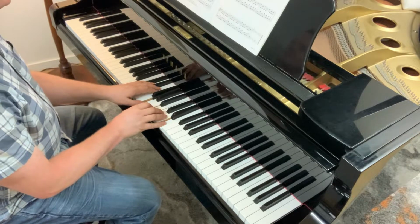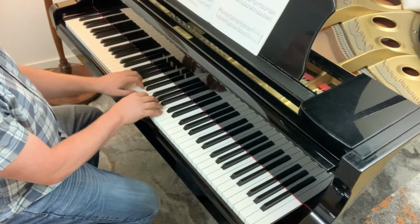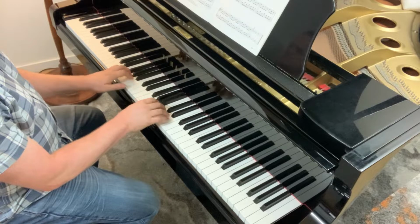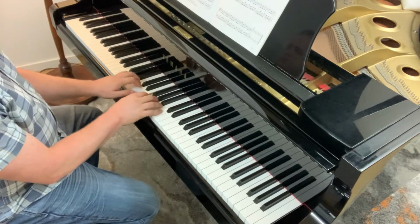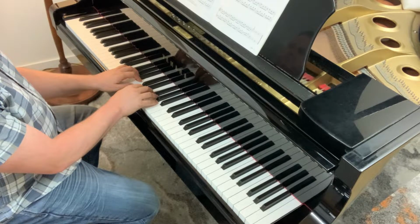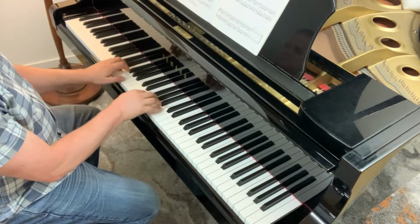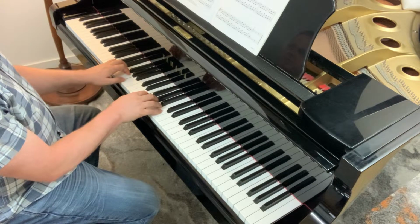There's some interesting maths that goes into this as well. Same with bar 5, a sixth apart. Bar 7, you've got tenths apart. Then you're back to sixths at bar 13. Bar 15, you've got sixths. Bar 17, you've got tenths again between the two hands.